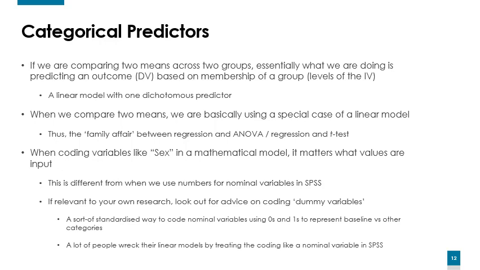So going back to the point from earlier about this family affair between regression and analysis of variance, or regression and the t-test, you can hopefully see why there is actually so much underlying similarity and why these tests belong to the same families. We are essentially looking at a relationship between predictors or IVs and an outcome or a DV, regardless of whether we are using a simple linear regression or a t-test or an ANOVA.